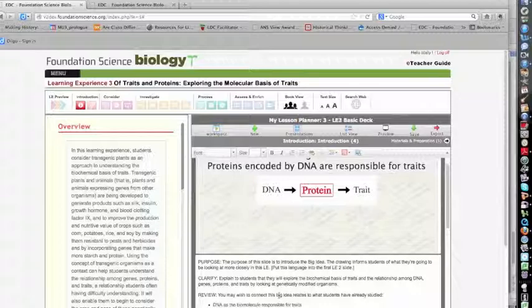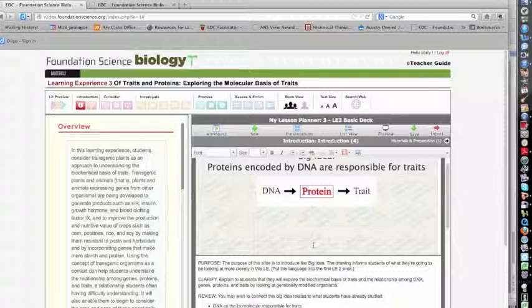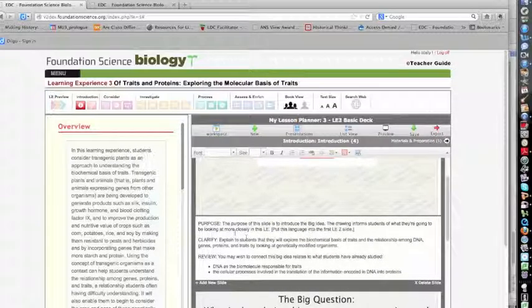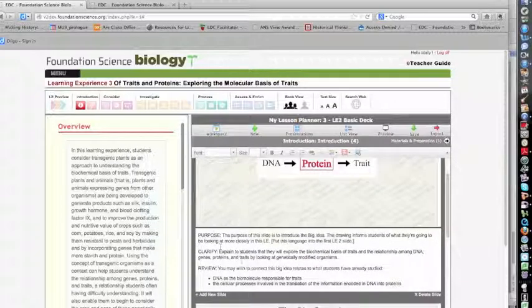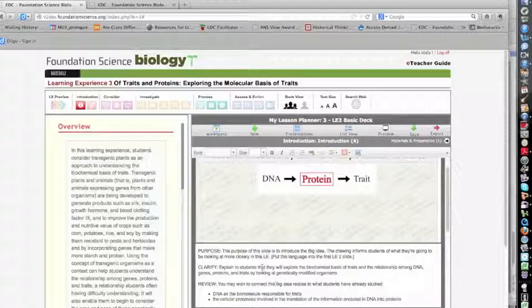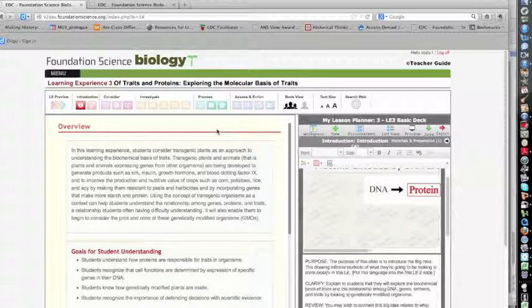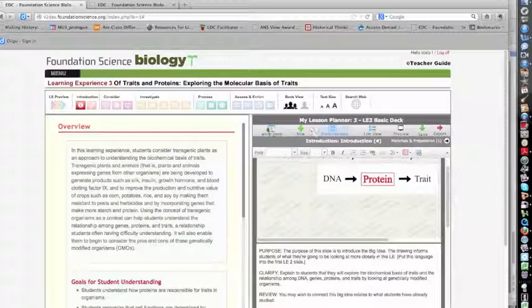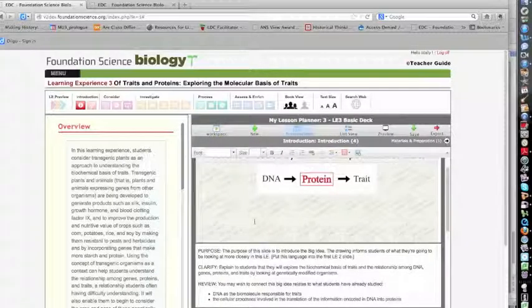As you modify slides for your students, the teacher notes help you consider the pedagogical intent of the original material, and you can edit these notes as well to underscore things you may want to mention or reinforce during your teaching. They're often titled Purpose, Clarify, and Review. Now, one note is that you can, using this little button here, widen or narrow the space of reading the e-text or working in your workspace at any time to make it easier. Just click this arrow icon.